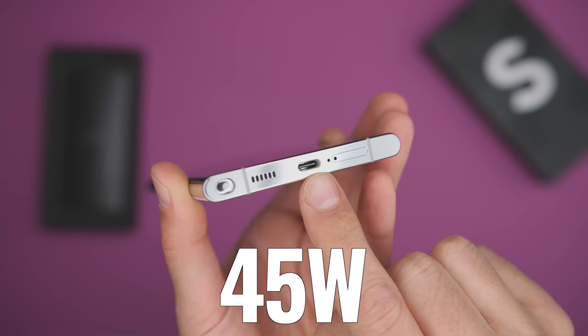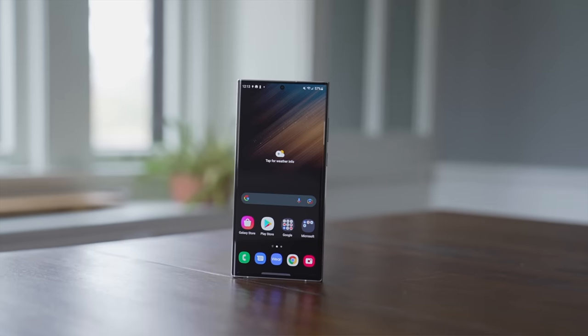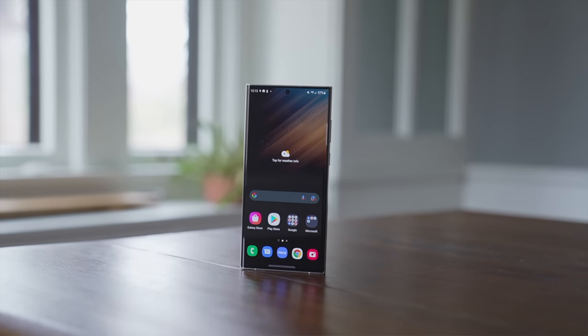battery performance. And we do get a maximum of 45 watt charging that's not as fast as some of the other phones on the market, but I can get a full charge in a little bit over an hour. Now, there are a couple of things that you can do to save on battery life.